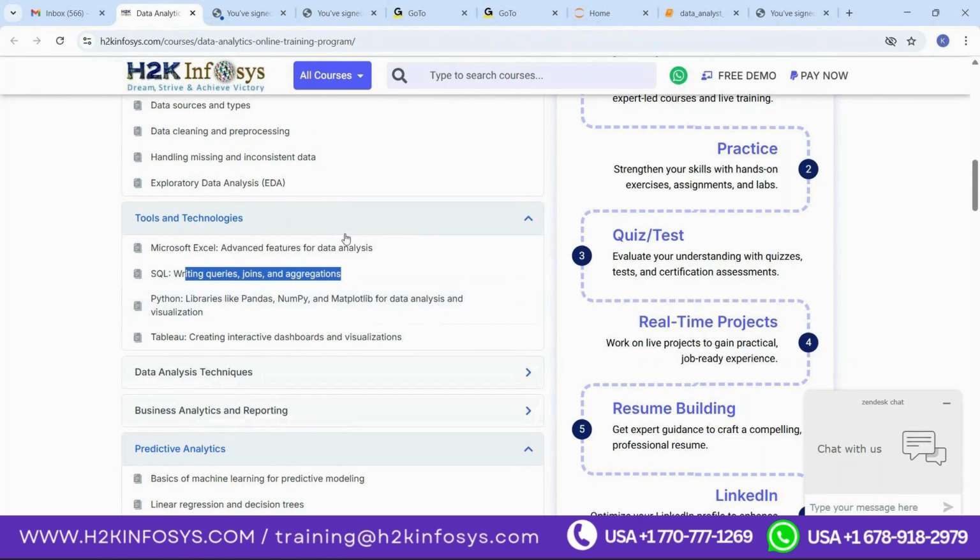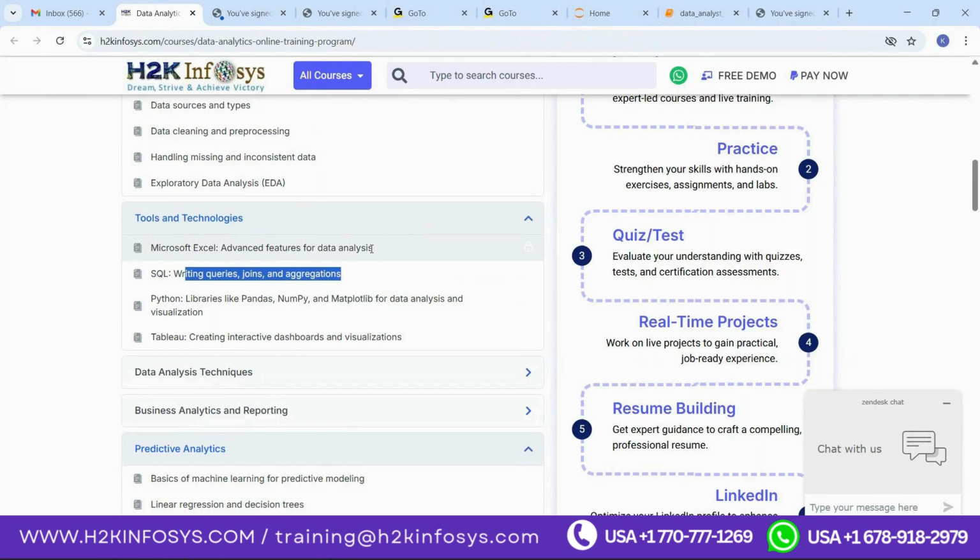Even for Excel, we'll be talking about pivot tables. We'll be learning how we do VLOOKUPs. We'll be talking about conditional formatting and different other concepts of Microsoft Excel. But if you ask whether we'll be learning VBA scripting, no, we will not, because we're not doing macro development here. We are doing data analysis, so we cover the features you need from a data analysis perspective.